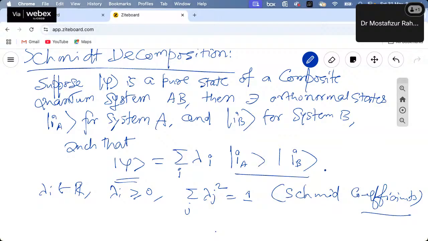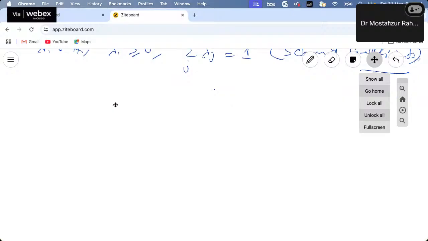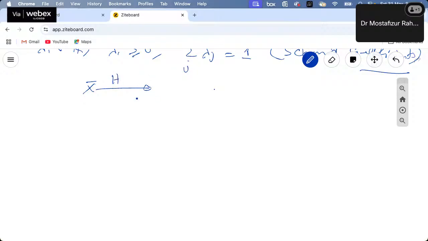Now, let's compare this equation with our classical noise analysis in classical communication theory, because many of the people are from the engineering background. So suppose you have an input X, a set of symbols, and it is passing through some communication channel H, and you are receiving the information in the classical setting as Y, and there is some additional noise coming from the environment W, right? This is the additive noise. So typically we write it as Y equals XH plus W. This is your equation, right?